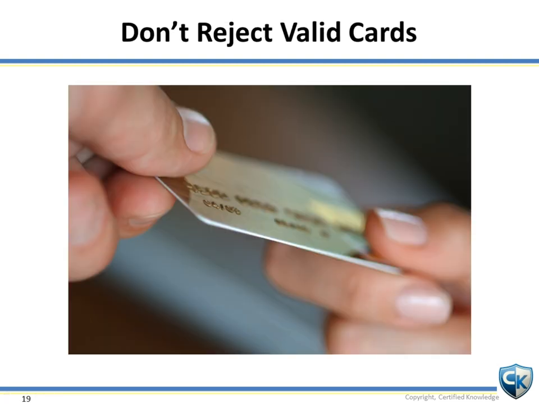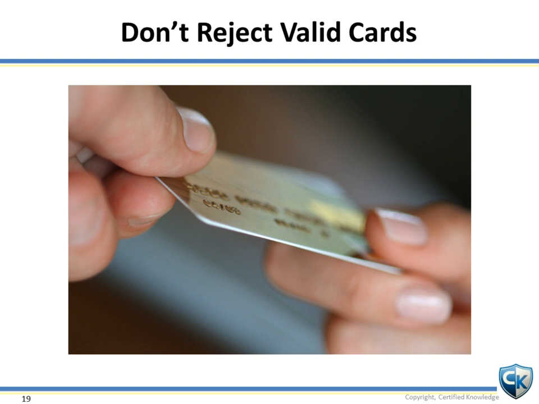Now, unfortunately, I see this all the time where I'm trying to get to a site and I'm trying to give my credit card, and it's a valid credit card, and the site won't take it. Now, what often happens is I get a rejection that says you must put spaces between the digits, or you have to put hyphens, or you can't use spaces or hyphens. You must put just straight numbers. If someone is trying to give you a legitimate credit card, take it, process it. This is for your developers to do. You should not be rejecting valid information.